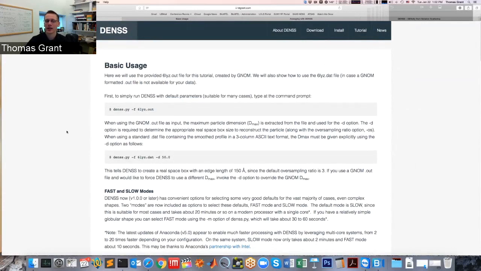The reason for that is because as you go to higher resolution, the number of pieces of information you need to reconstruct the object at high resolution goes up as the cube of the resolution. Whereas for SAXS, the number of pieces of information you get from the data only goes up linearly, and so you lose out on 1 over n squared when you're reconstructing it at higher and higher resolution. And so you're still fundamentally limited, even with high resolution data, where things like heavy atoms would actually show up. You're still fundamentally limited to low resolution reconstructions just because there's not a whole lot of information.